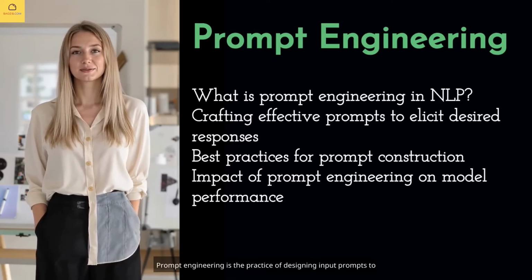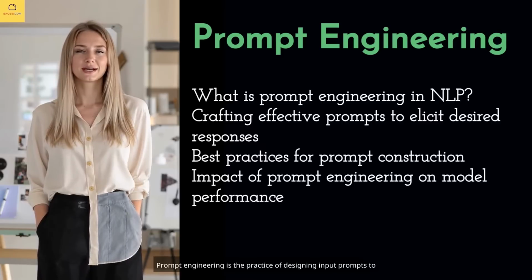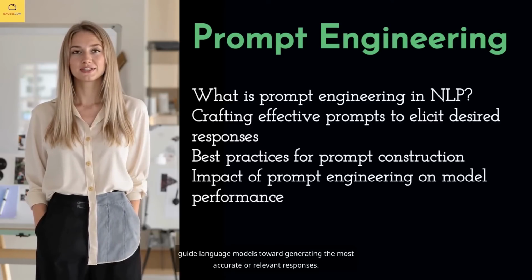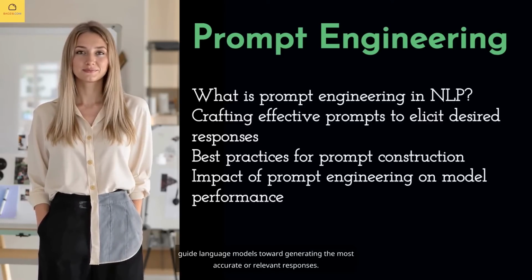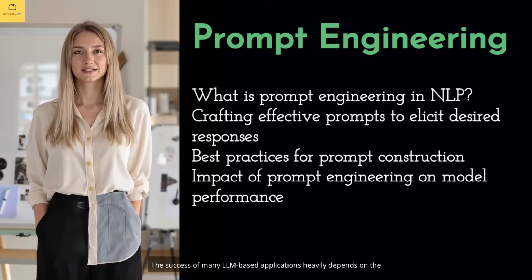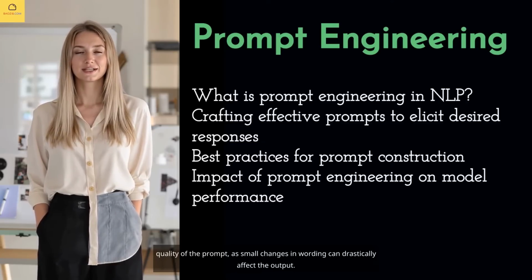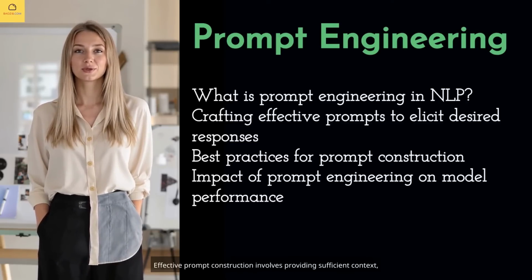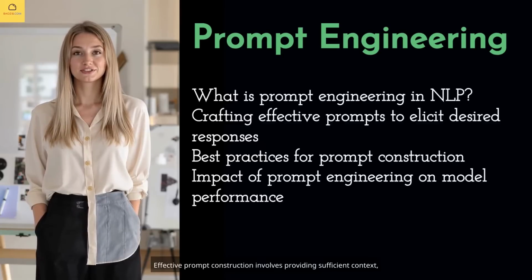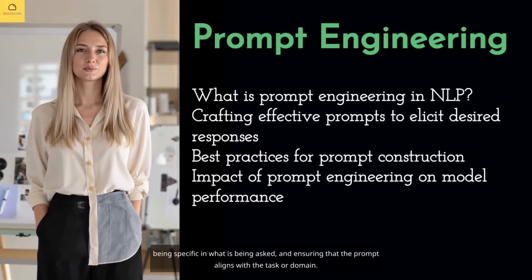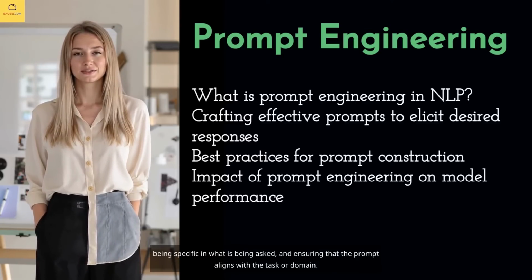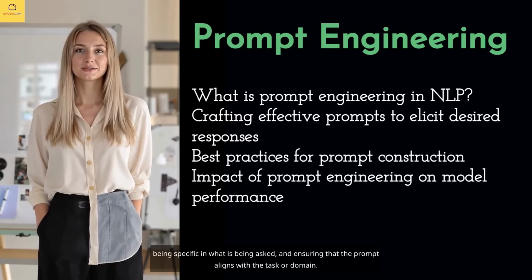Prompt engineering is the practice of designing input prompts to guide language models toward generating the most accurate or relevant responses. The success of many LLM-based applications heavily depends on the quality of the prompt, as small changes in wording can drastically affect the output. Effective prompt construction involves providing sufficient context, being specific in what is being asked, and ensuring that the prompt aligns with the task or domain.